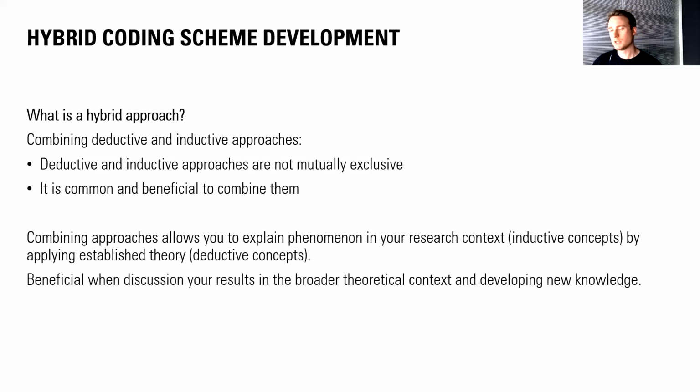And I alluded to a little bit of this earlier on, but basically if we take some theory within our coding scheme and we combine it with a grounded approach where we're identifying concepts inductively from the data, then we can start to explain the phenomenon in our research context, so the inductive concepts that emerge by applying established theory. And this can be a really good approach for a relational analysis. So you can provide meaning to theoretical concepts by applying your inductive concepts, or you can do it the other way around as well.